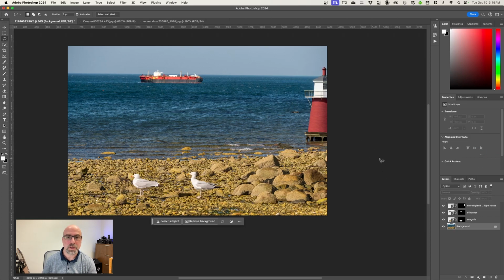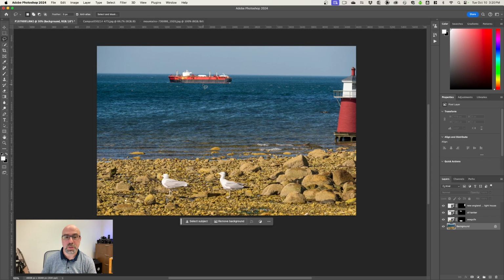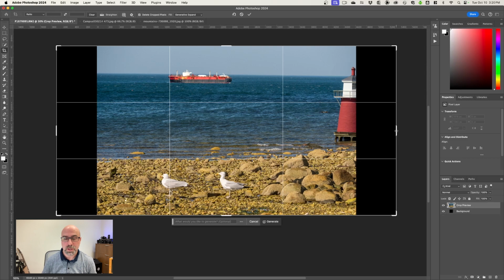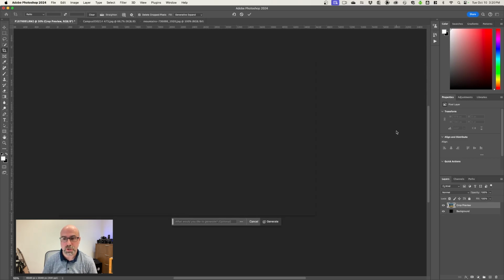Now, I want to go ahead and expand this. This is going to get dangerous because I didn't do something ahead of time, and we're going to see the problem with that. One of the cool things with generative AI in Photoshop is taking a scene we have and making it larger. I can use the crop tool here, and in the top area, make sure that your fill is set to generative fill or generative expand. If I want to just go sideways, I'm going to hold option and pull on the right side here. It's going to go both ways at the same time. Let go of the mouse first before the key, press return, and give it a moment.